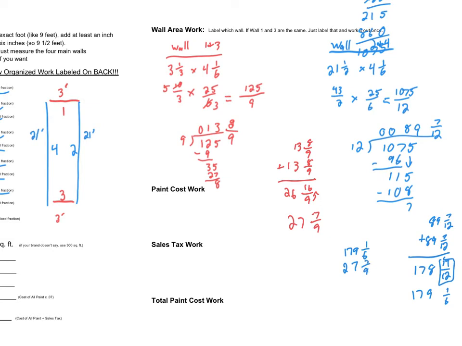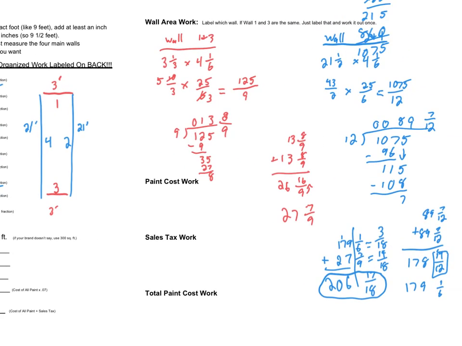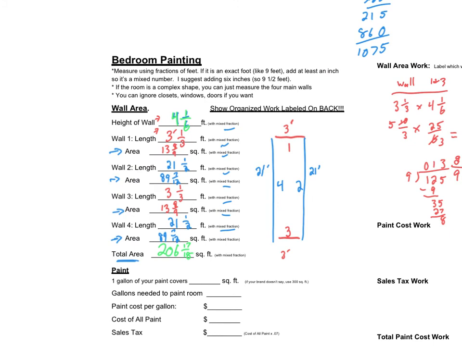So now I need to add my 179 and a sixth to 27 and 7/9. Okay. So I need to, I can add my whole numbers and add my fractions. 206 there. Okay. I need a common denominator here. Well, that's not too bad. I can use 18. So there's my answer. 206 and 17/18. 206 and 17/18. I think that's what I said. Yeah. All right. So now I want to estimate to make sure I'm close. 13 plus 90 is about 100 plus another 100. My answer should be about 200. Good to go there.